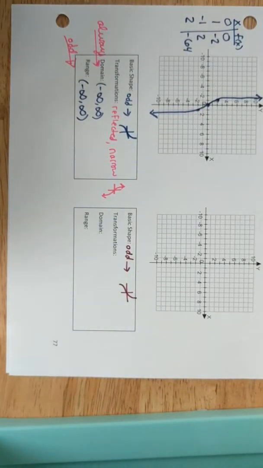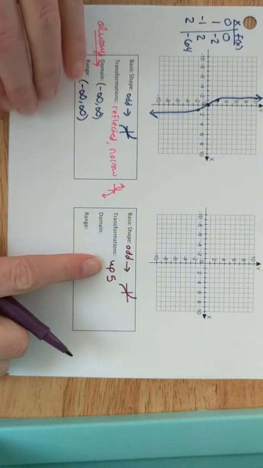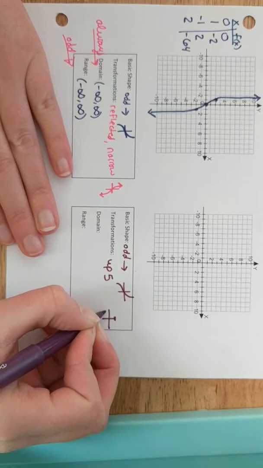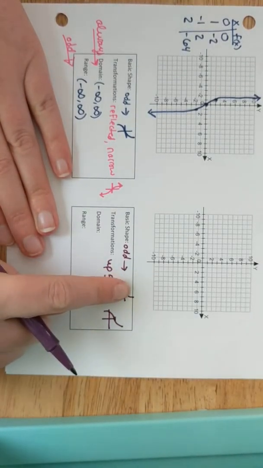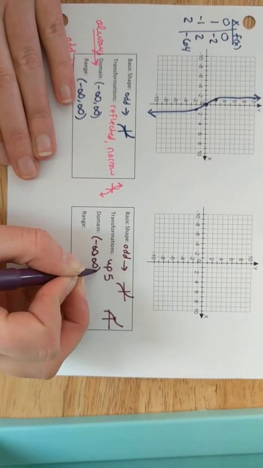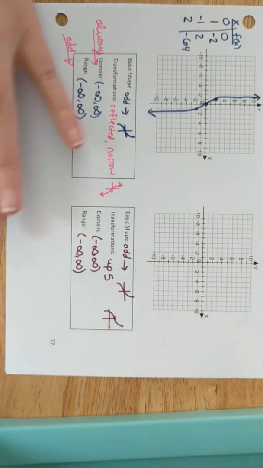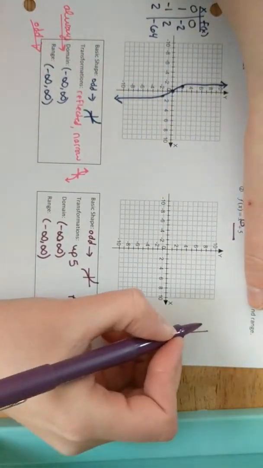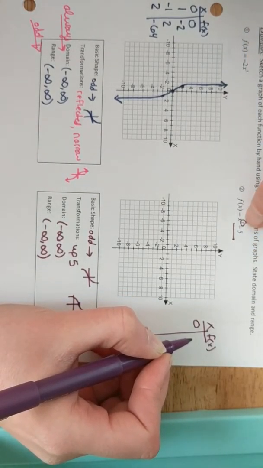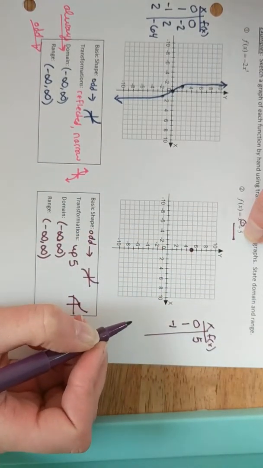Let's do the same thing in the next one. We're gonna use transformations and we're gonna graph this. This is also odd. I can see that that power right there is 3, so I have odd, which means that my basic shape is going to look like this, but I have some transformations. There's just one transformation on this one. It's that k value plus 5, so the transformation is up 5. So just a quick sketch over here. If I shift this up 5, now my graph should have that shape, the same shape right here, but just pushed up 5. And the domain and range are freebies because you have an odd power function. You're gonna have tails up, tails down, both directions, so you're gonna get negative infinity to infinity for both of those.